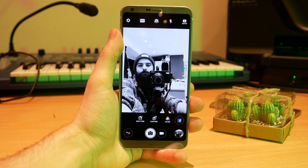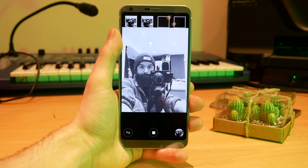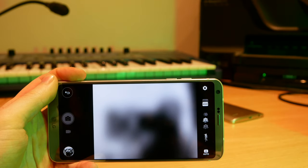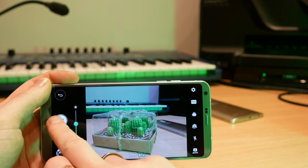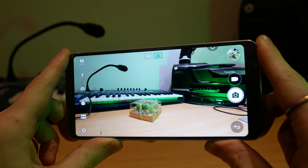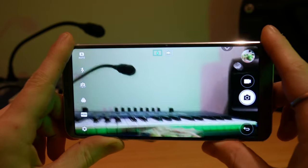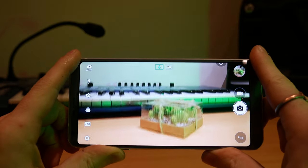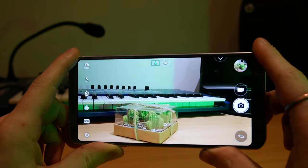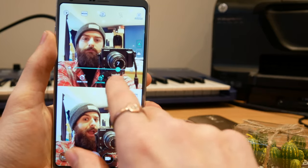The camera app itself has a ton of different features — from filters to different effects, you can tweak pretty much everything. If you're someone who likes tweaking every aspect of your shot, the G6 might really appeal to you. One feature that's really cool but slightly disappointing is the ability to shoot in 18 by 9, which means your photo completely fills the screen — very satisfying when taking the photo — but it shoots at much lower resolution. I'll dig deeper into this in my full review.